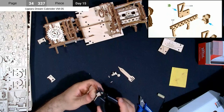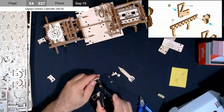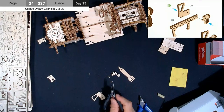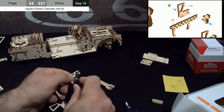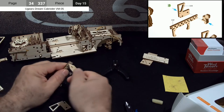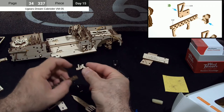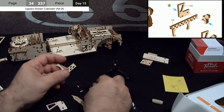Part of this piece broke off inside of here. And I don't know if I should smash it in next to it or knock it out and try again. That's a problem. If I pull it out, it could end up too loose. I can't even get this thing out. How'd we get it in there? It definitely broke off from this piece because you can see that it's chipped. It's chipped badly, but it's going to go in further than that, so it's not going to be a big deal.